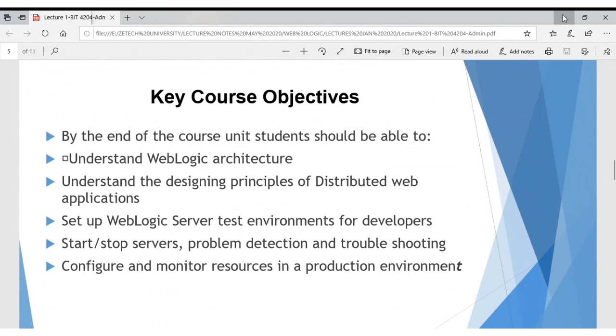The other thing is, we want designing principles to be key. And the reason why this course would in one way or the other mirror distributed systems is that the concepts that are used in distributed web applications are the same concepts that we use in any distributed application. Either it's web-based or not, they are the same concepts. And so we may have some connection there with the concepts that we'll be learning. But also, we want to understand the configuration of such environments, how they look, with just a few simulations in there.